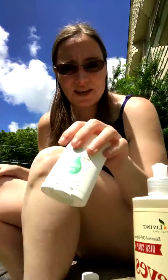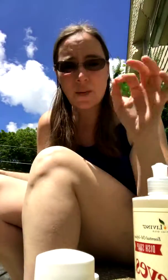But if you really go back in time to the Native Americans, who were very cleanly, they never used deodorant that would stop them from sweating. They knew that the sweat was like a sacred process to get rid of all the negativity and the gunk that they had to deal with during the day, all the smoke and the dust from being on the prairies and in the woods with all the pollen and stuff. So right now I'm sweating, but it's natural. With this, I sweat, but I don't sweat and smell bad.